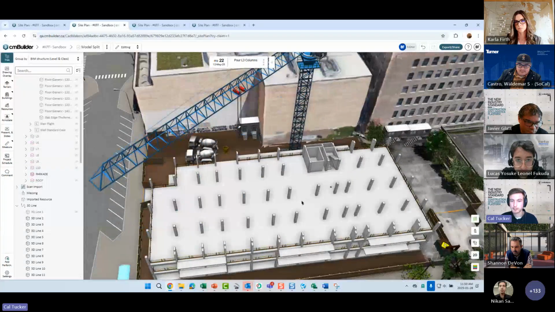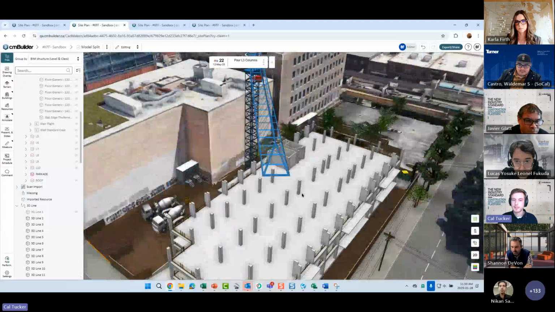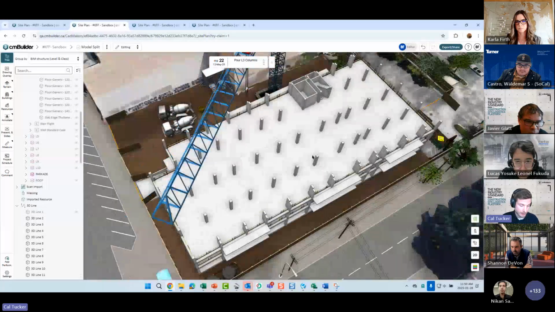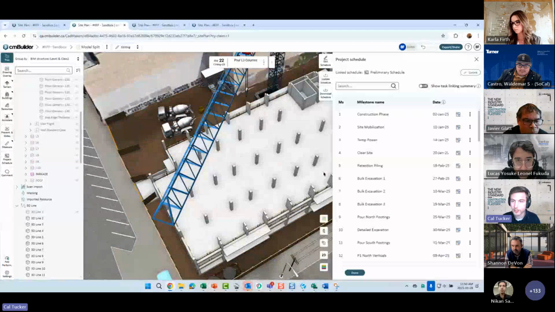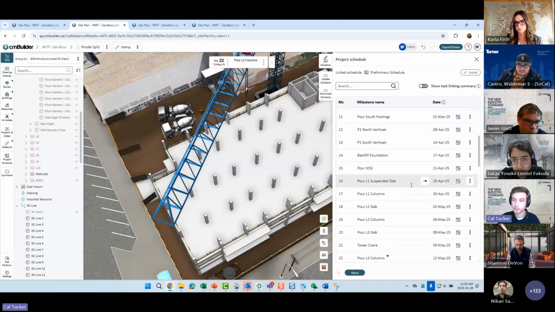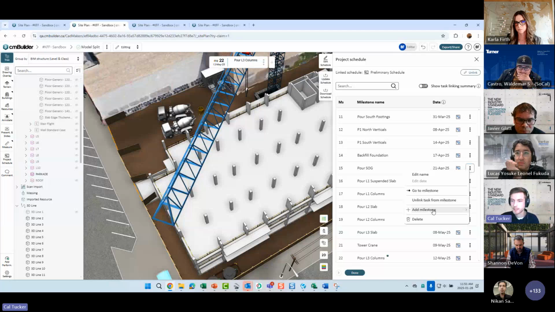So what I'm going to do here is first just split the concrete into different pour breaks, and we use this to plan. Actually, first I'll create the milestones. My apologies. But yeah, I'll just open up my schedule here on the right side, and I'm just going to break all of these pours from my preliminary schedule into 2 different breaks. I'm just creating these milestones natively inside the platform rather than linking it with a schedule, which we will do after the fact. But we have our pour slab on grade, and just select 3 dots, add milestone before.